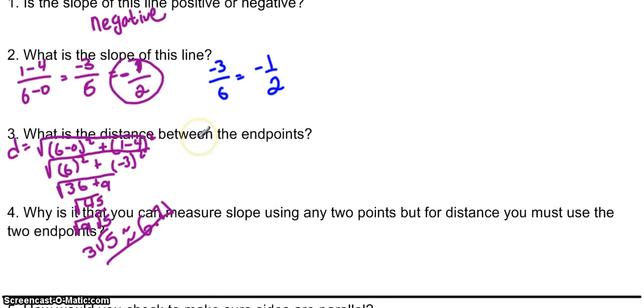So, for Pythagorean Theorem, we can just write down. We've got negative 3 squared plus 6 squared equals C squared. We already know that negative 3 squared is 9. 6 squared is 36 equals C squared. Sum them together and you should get 45 equals C squared. Take a square root to cancel out the square.